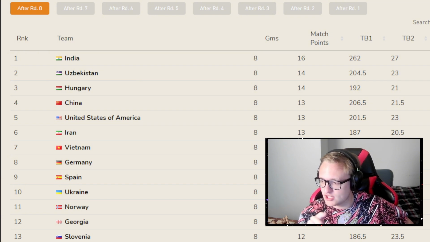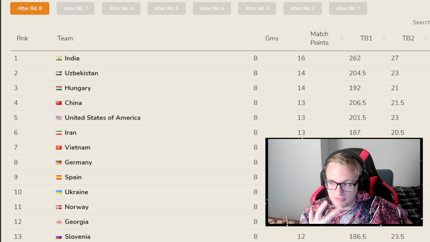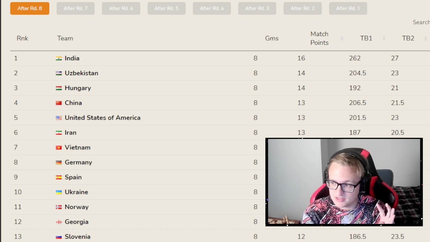But you know what, the more I'm looking at the table right now, the more I think if India ends up winning today against Uzbekistan, they probably will end up winning the whole Olympiad. Because look, they will have the match with the United States probably, but the United States is 3 points behind. And we have 3 rounds left, so they've got to win, like, 3 versus Hungary today, and then versus India, and then hope that India won't win against some of the other opponents, but it just looks very, very unlikely.